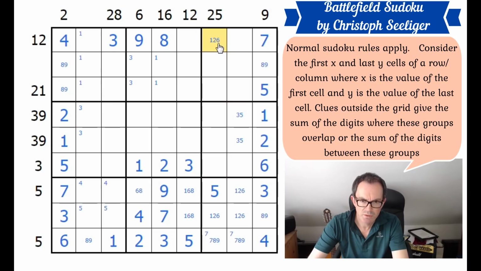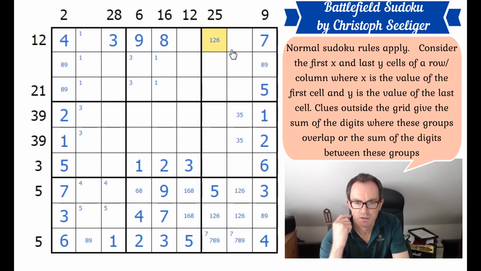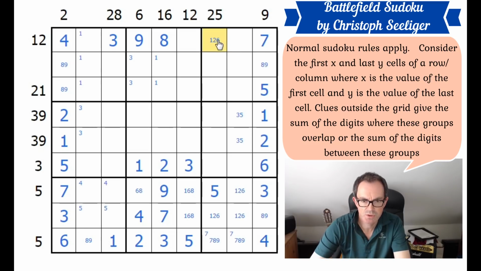If this is a 1 or a 2, on the other hand, we have a problem, don't we? Houston, we have a problem. Because if this is a 1 or a 2, whatever I make this is getting far too close to it to make a 25 total work. This is not 1 or 2, this is 6.